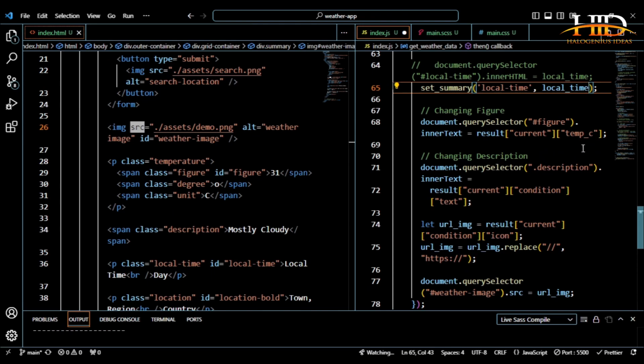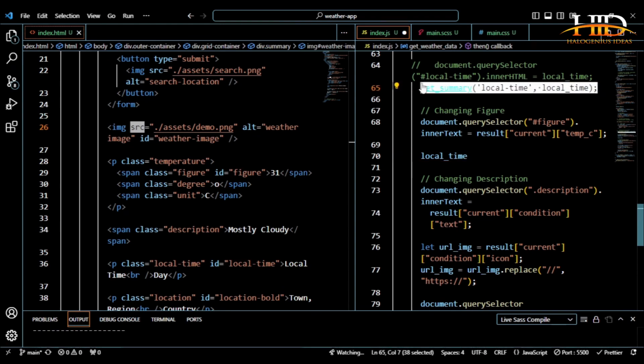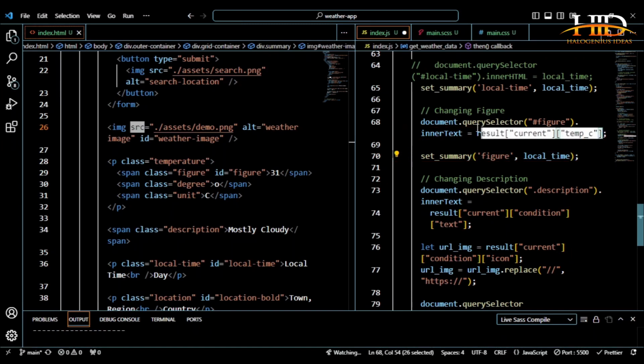So for this figure, copy, then this is going to be the value.